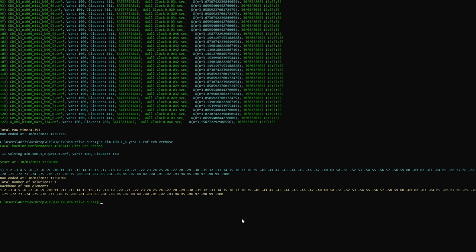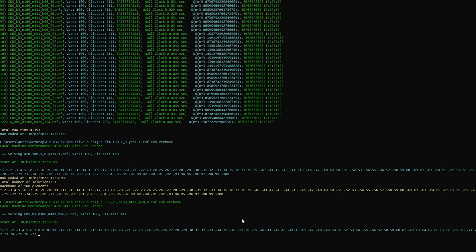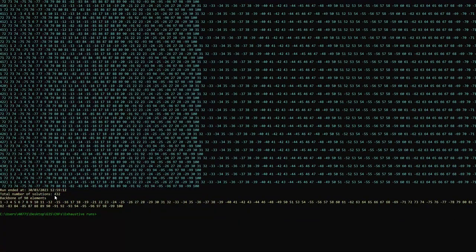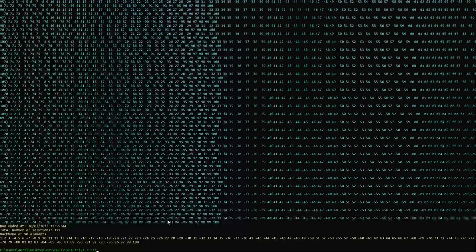Now let's see the difference versus the other one, and we'll do the same thing and see how many solutions we have here. So we have 432 solutions and a backbone of 90 elements. As you can see here, these are the elements contained in the backbone. So now, if you look here, formula number 0 is having 432. Now, let's take another one. Now, this one has 122.